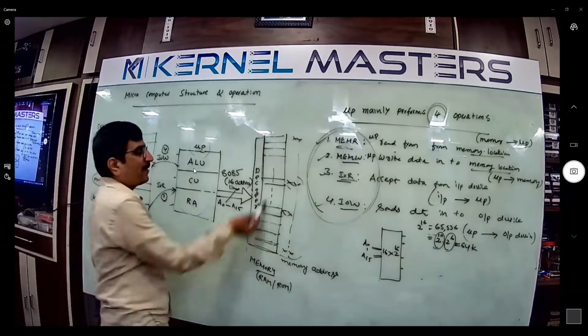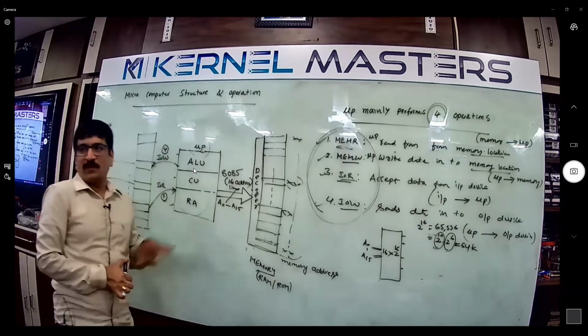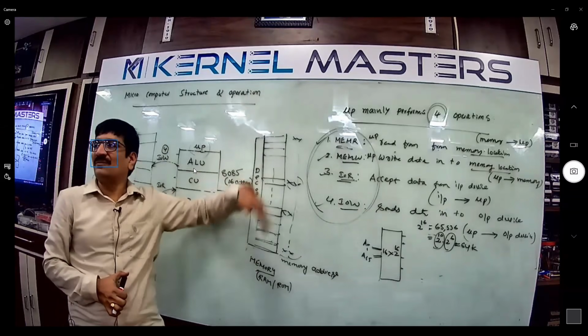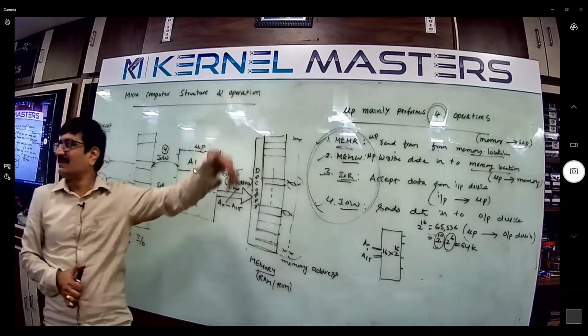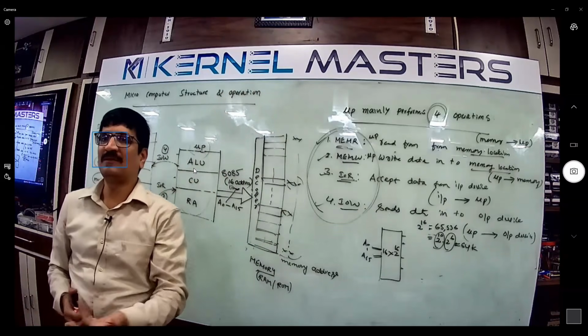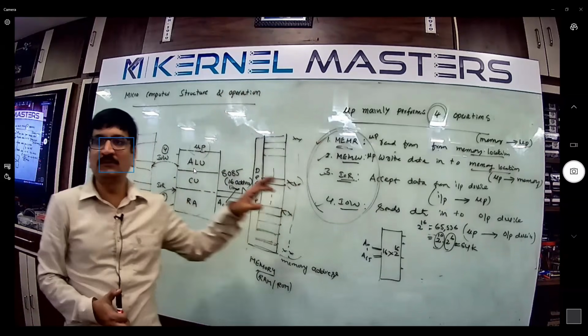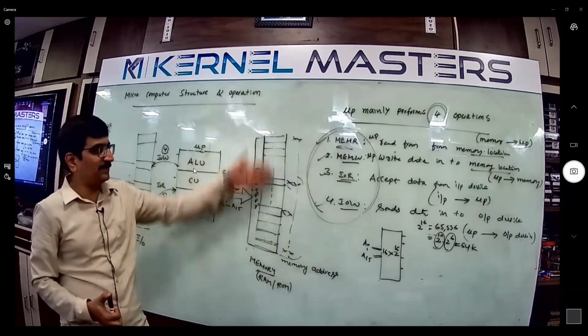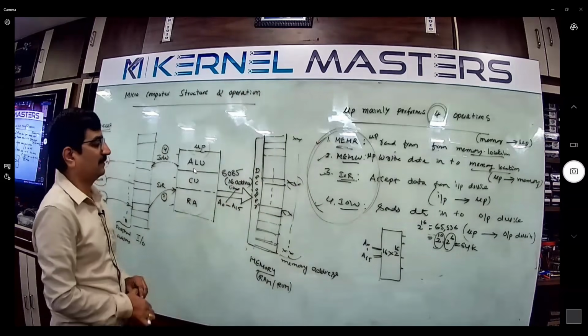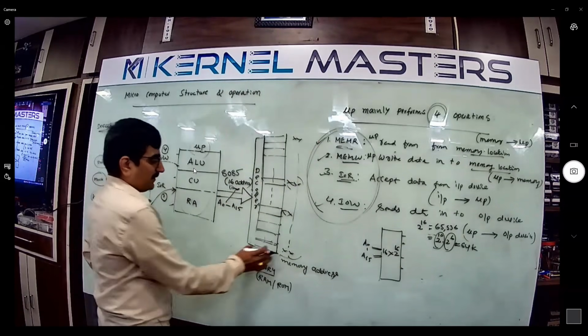From the 8085 microprocessor point of view, it can support memory up to 64 kilo. Nowadays, people work with 4 GB, 8 GB, 16 GB RAM, but I'm telling you about the old 8085, which supports up to 64 kilo. The memory depth is decided by the address lines only.